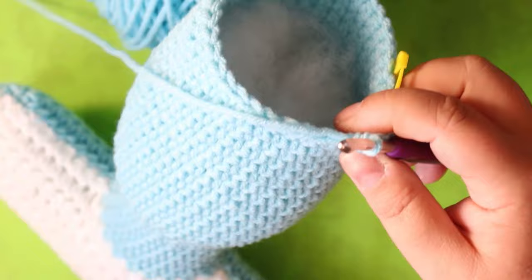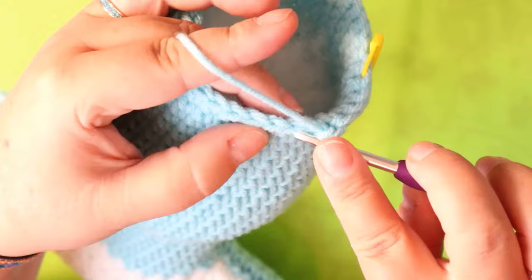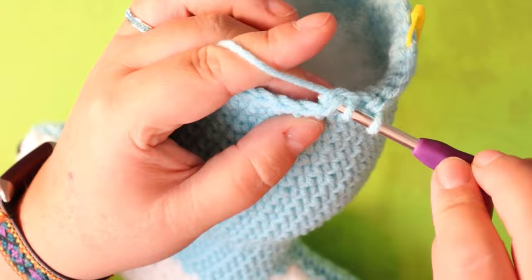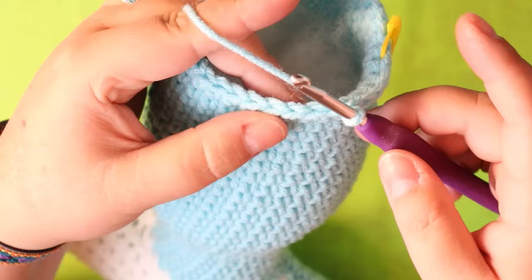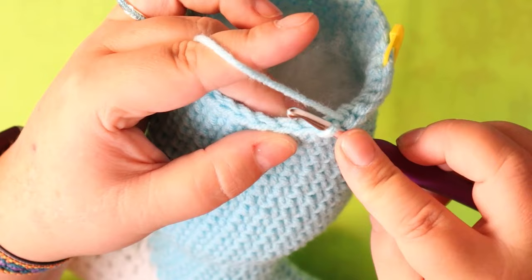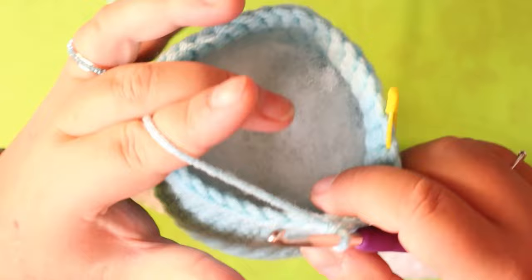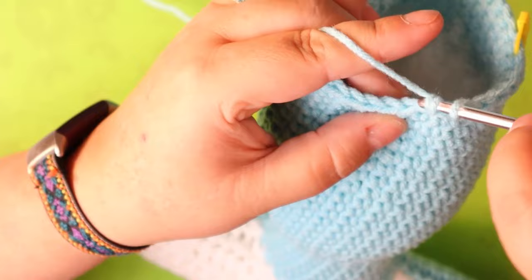My decreases are going to be invisible, which means I'm going to do them in the front loops, but I'm not going to do them like a regular decrease, going into the full stitch, pulling up a loop, going into the next stitch, pulling up a loop, and then pulling through all three. An invisible decrease is going through the front loop only, not yarning over. Front loop, and then you pop around to the next front loop. Then you yarn over, pull through those two loops, and finish the stitch. So that's an invisible one, which means you won't get that gapping that you normally get with a regular decrease. So five single crochet, decrease. This will bring you down to 30 stitches.